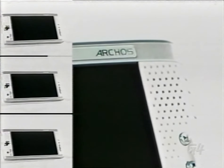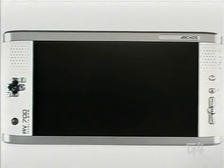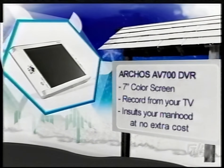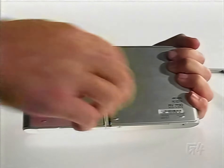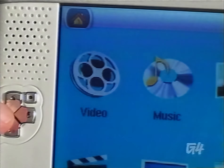For those people who absolutely refuse to miss their Sex and the City reruns, we recommend the Archos AV-700. The AV-700 will record from your TV and stores up to 400 hours of video. On top of that, it has a 7-inch screen, so when you're out and about, people will be able to clearly see the weird stuff that you watch. It only has a 7-inch screen, which isn't the greatest, but it's a lot easier to hold on your lap in a plane than a 25-inch TV at home. Be sure to bring your MasterCard because it will cost you $800.